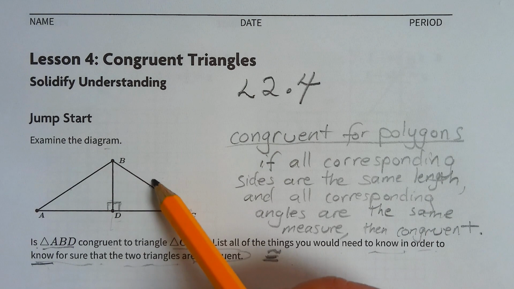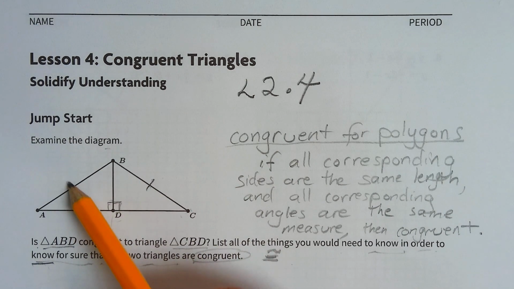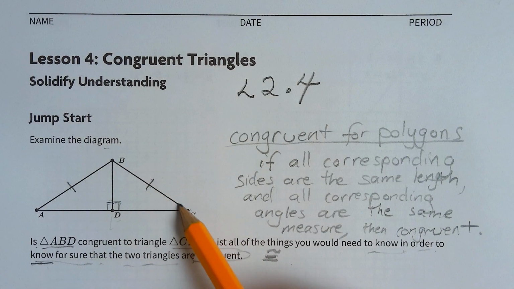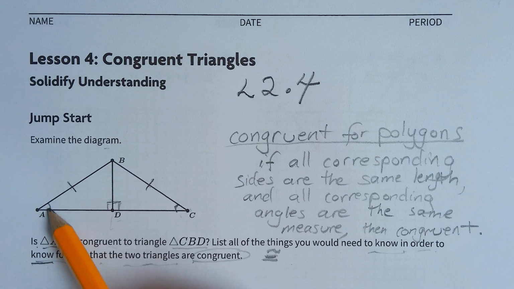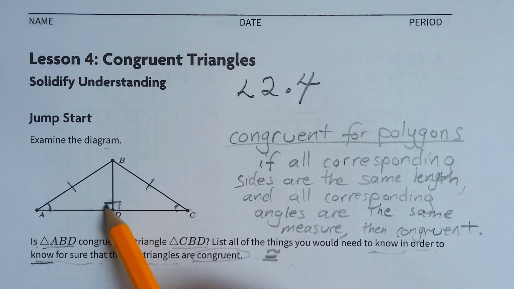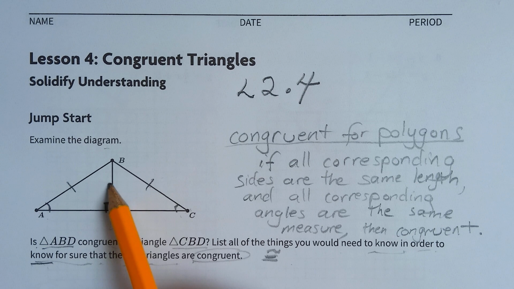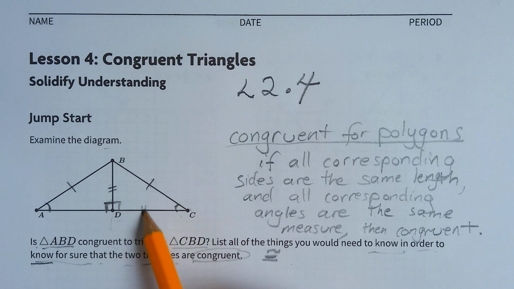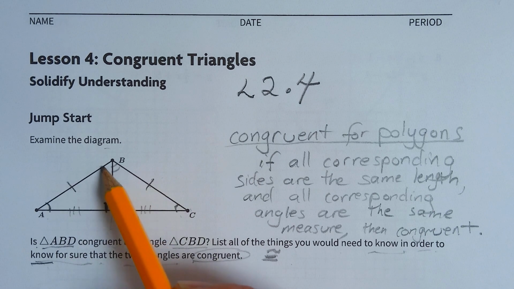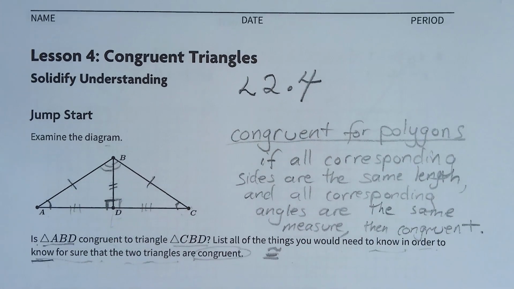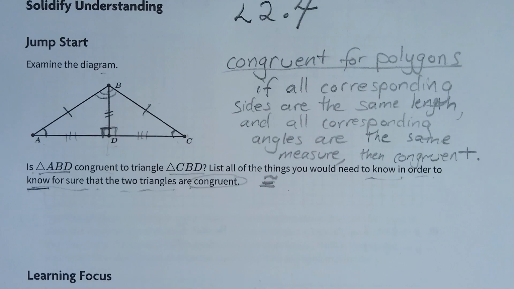We need to know that BC is the same length as BA. We need to know that angle C is the same as angle A. We need to know that angle ADB is the same as angle CDB. And this we know equals itself. I'll put marks here anyway. Oh, and then we should triple mark this one. There. Oh, and then two arc mark these. All right. Let's write all that down with symbols.